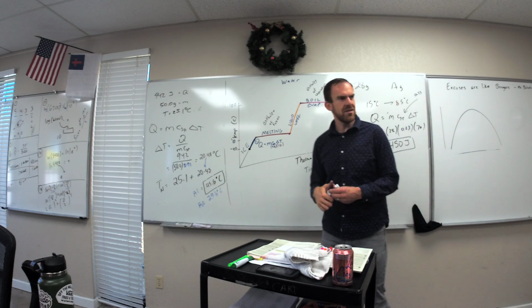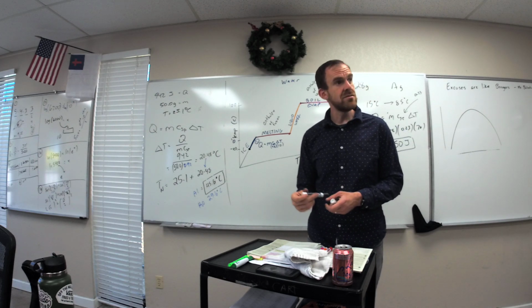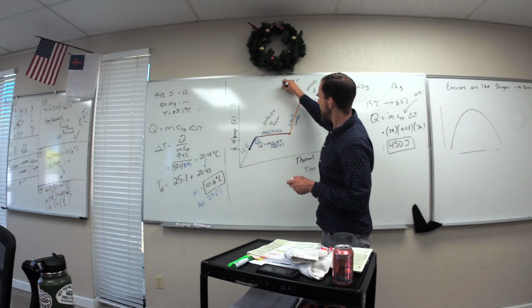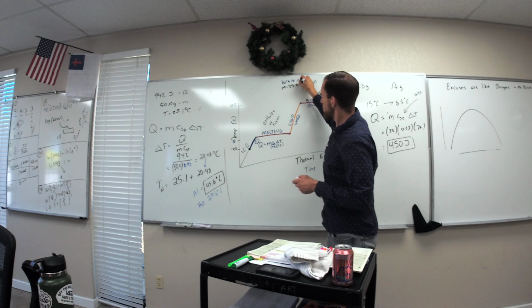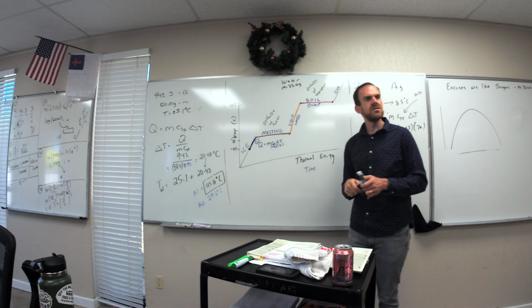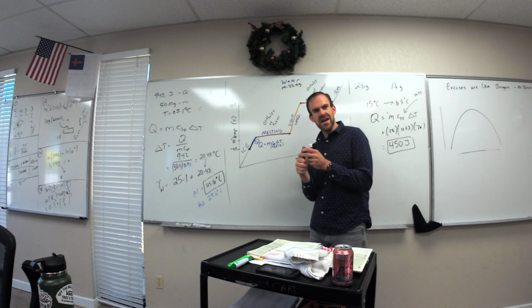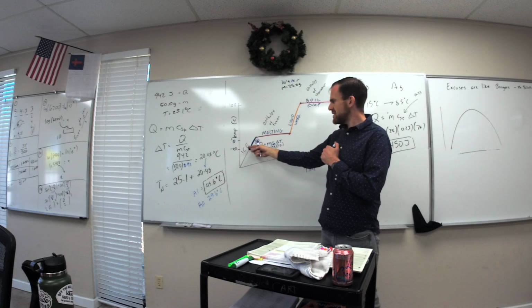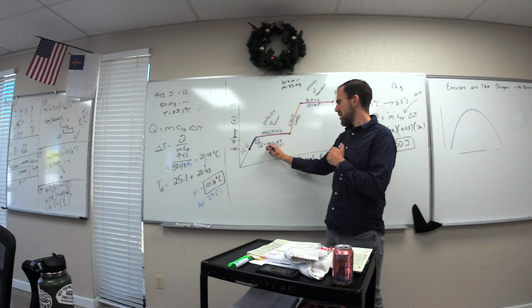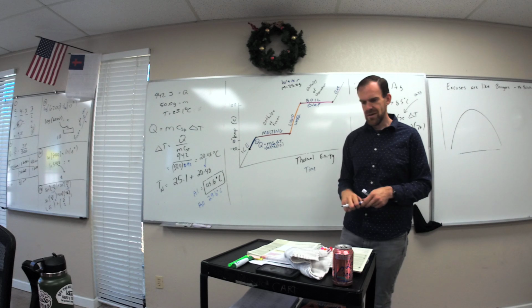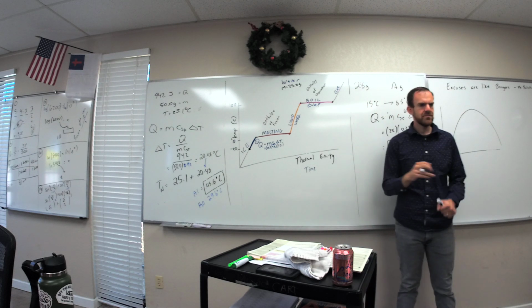How much do we want? Give me a random number, Micah. 25. Okay, we have 25 grams of water. So, the amount of heat it takes to take frozen water from negative 10 degrees Celsius to 10 is right there. Multiply that out, please.